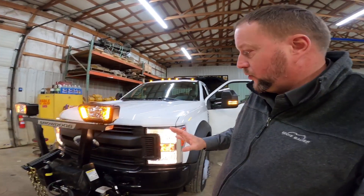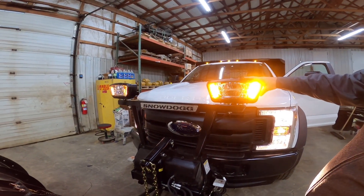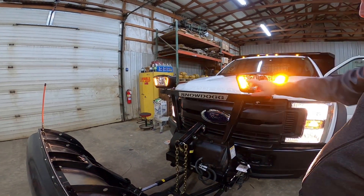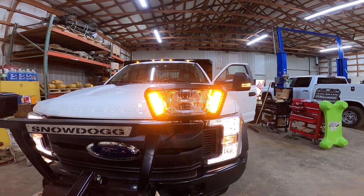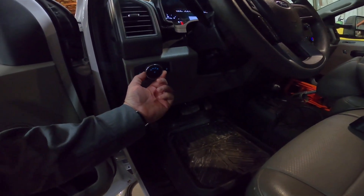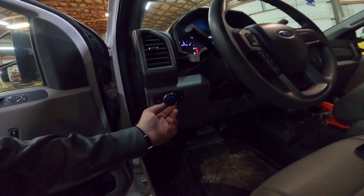I actually don't have to start the truck because the plow knows when the truck's hooked up. Right here are the marker lights, and then we'll go one step further and turn on the headlights. The marker lights are on — your insides are markers, these are going to be your turning signal and marker. But guys, just look at how bright those are. Let's go ahead and turn the lights on — to be honest, I'm a little bit blinded by the light.